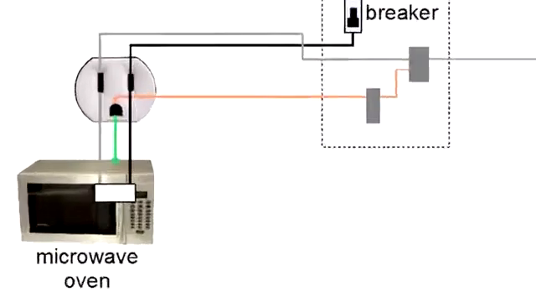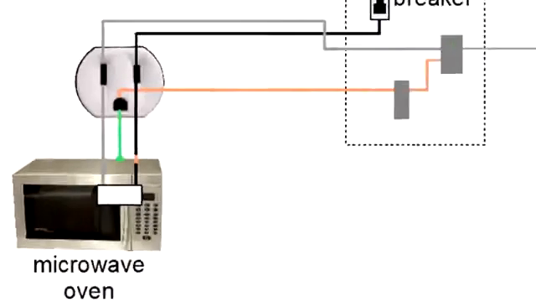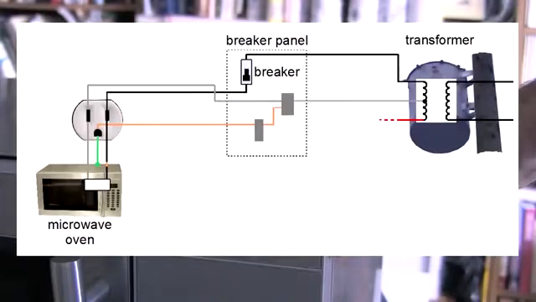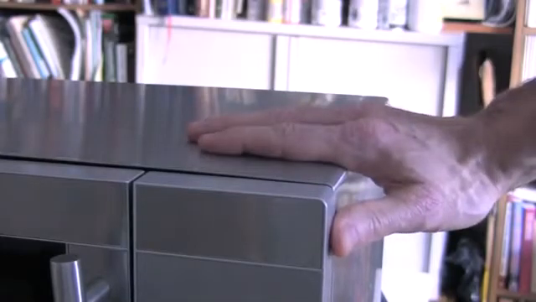The problem starts when the insulation on the hot wire breaks, and the wire touches the microwave oven's case. Since the case is connected to the ground wire, we now have this complete circuit along the ground wire to the breaker panel, then along the neutral wire onward to the transformer on the pole, through the transformer's coil, back through the hot, through the breaker, and continuing to the hot in the microwave oven, where it's touching the case. There's very little resistance along that circuit, and so the electrical current will be high enough to trip the breaker, which opens the circuit, making it safe to touch the microwave oven's case again.